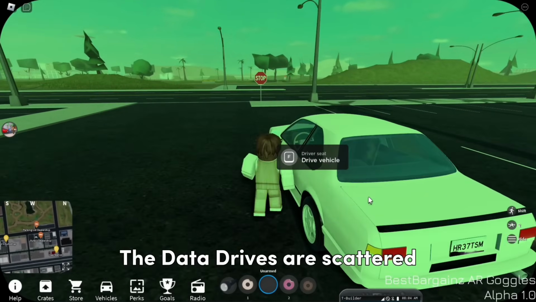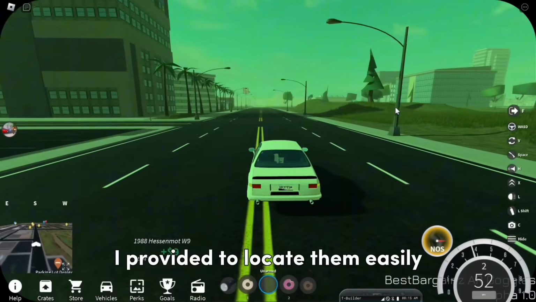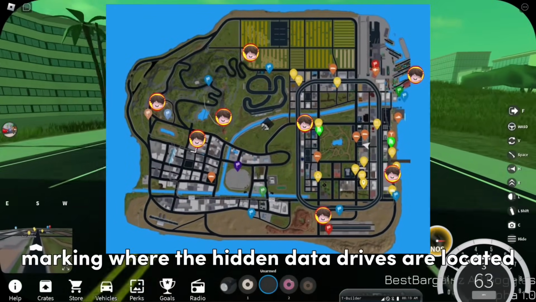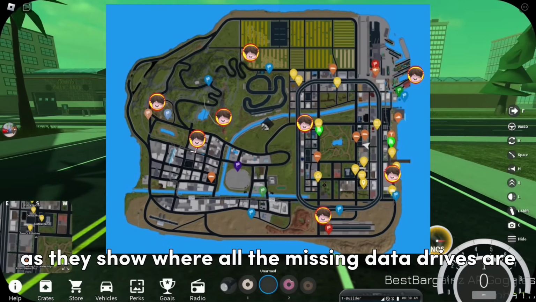The data drives are scattered around the map. Follow the map I provided to locate them easily. I created a map marking where the hidden data drives are located. Keep an eye out for these spots, as they show where all the missing data drives are.